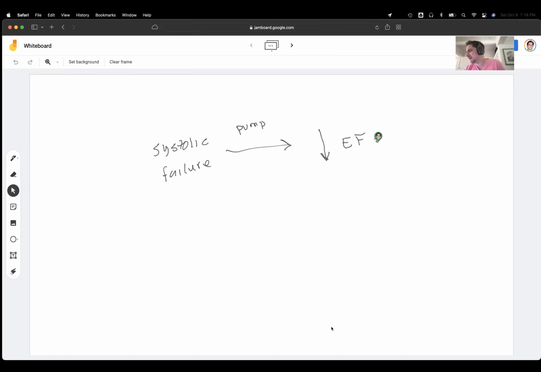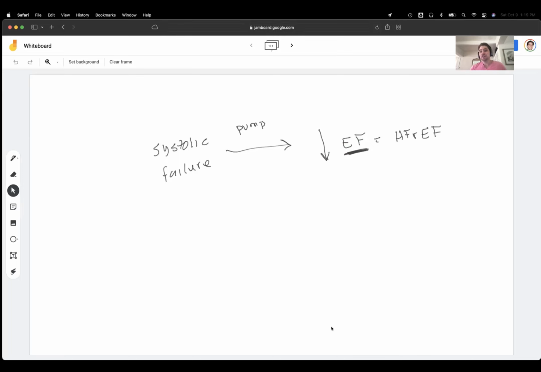So this is the same thing as saying heart failure with reduced ejection fraction. Now, why is it reduced? Because the pump is not working. It's systolic failure. So when the pump squeezes, it doesn't squeeze as well, so you're going to have a decreased ejection fraction, a decreased amount of blood coming out that should have. Okay? So the pump is not squeezing hard enough because it's floppy, there's dead tissue.